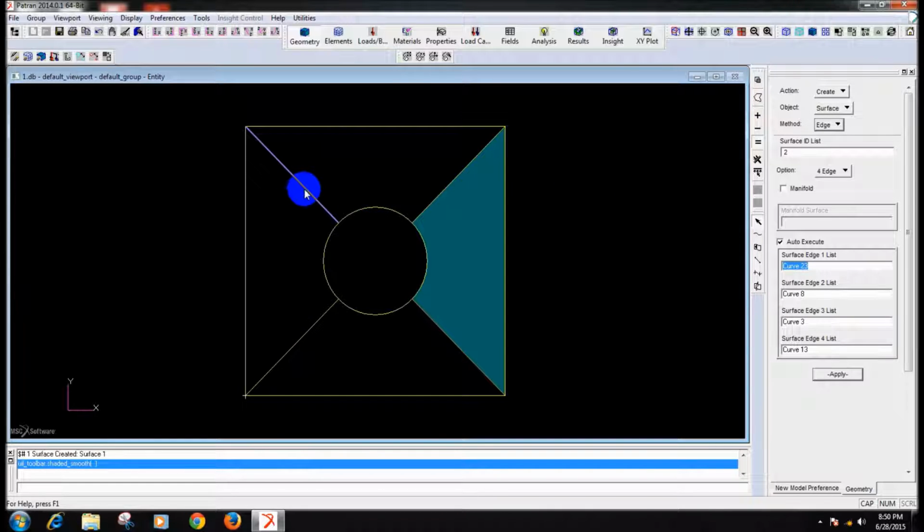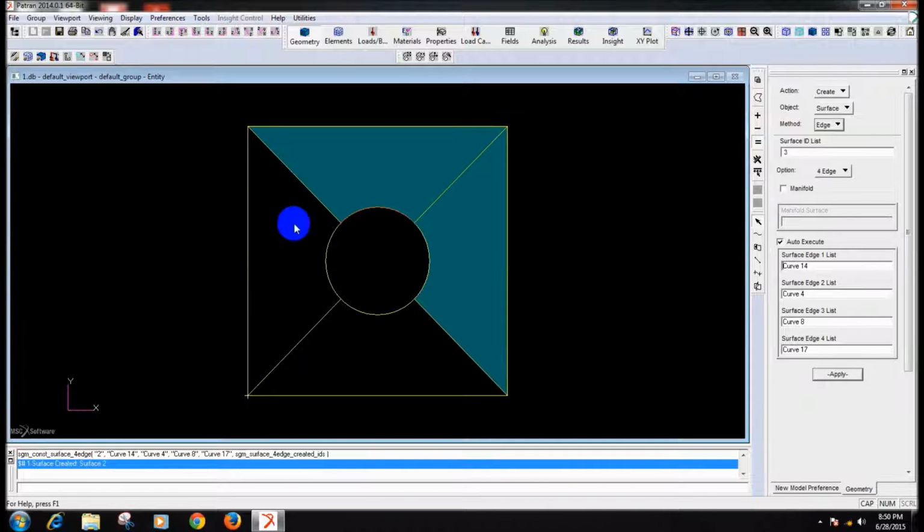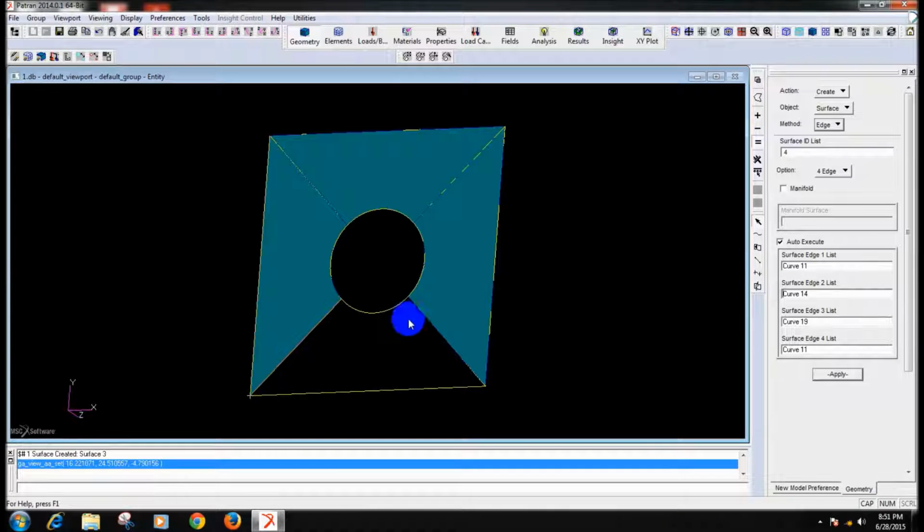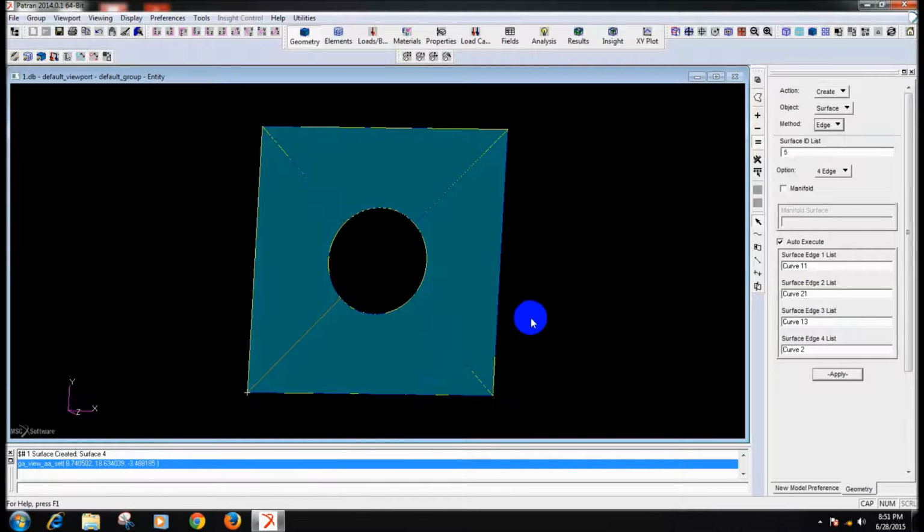Again, I'll go for this one, this one, this one, and this one. See, it is not formed, so it is not properly picked. Let us pick it once again. Now it is properly picked.